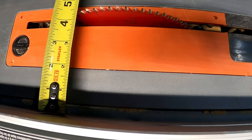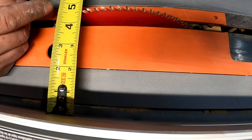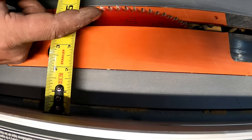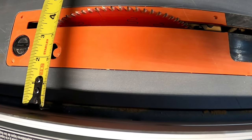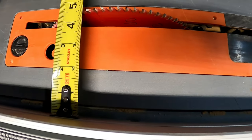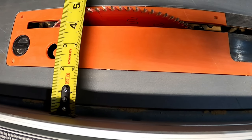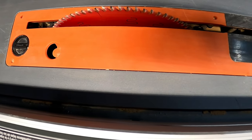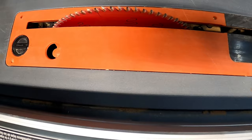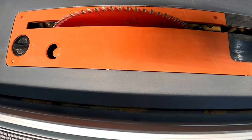So when I'm measuring this, I'm measuring from the face of the fence to the right hand side of the teeth right here. And I have the safety key pulled on the table saw, so it's not going to turn on. You always want to be safe when you do this. So we're going to go ahead and lock our fence in. So now we're locked in. The fence isn't going to move.